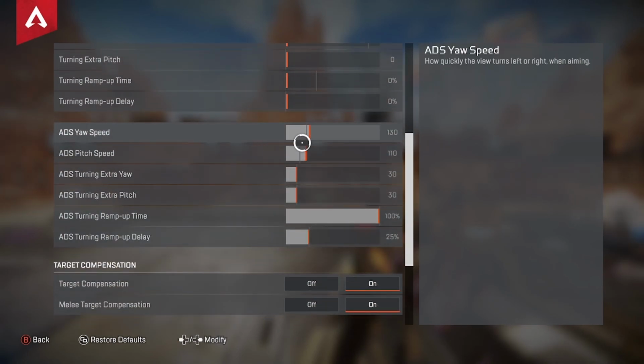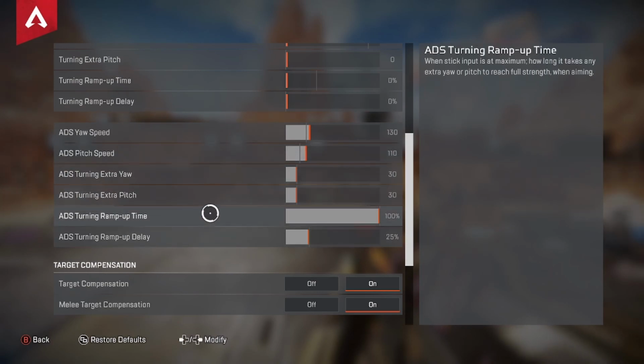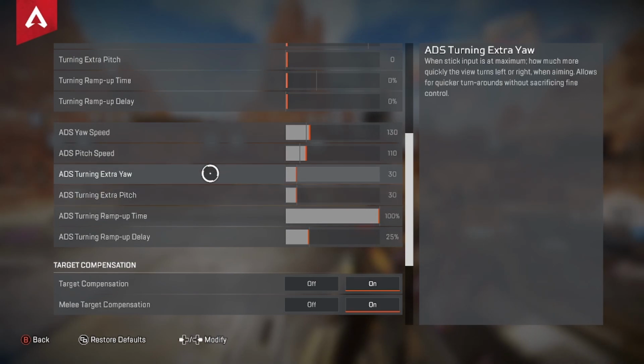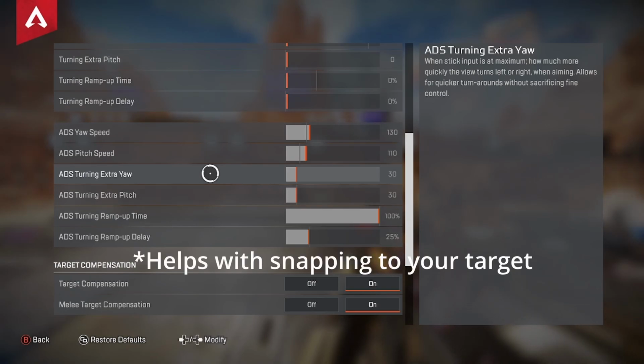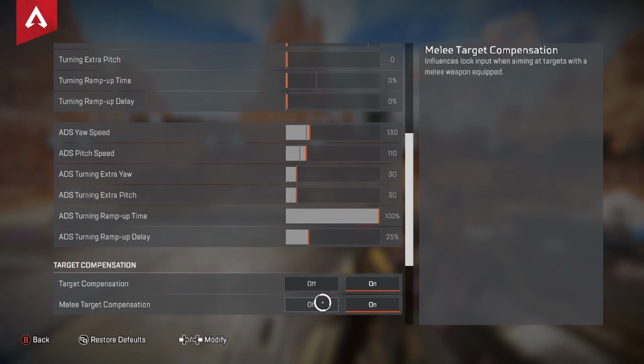ADS yaw speed, it's the same thing, left right when aiming, up and down when aiming. Now you want these extra and ramp up because when you're aiming, it's a lot different than just looking around. So this allows for finer tuning of your ADS. Target compensation on, obviously melee target compensation on.